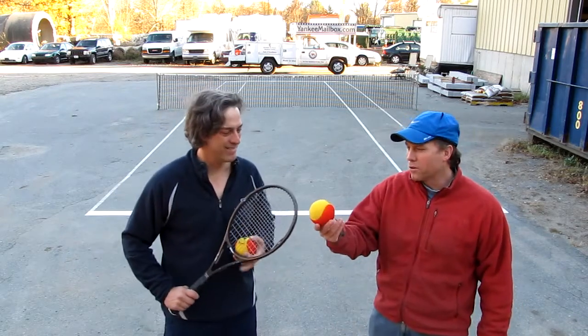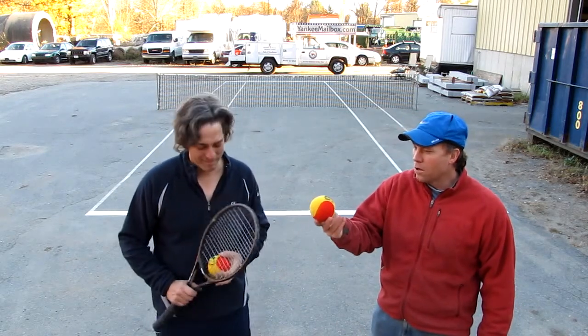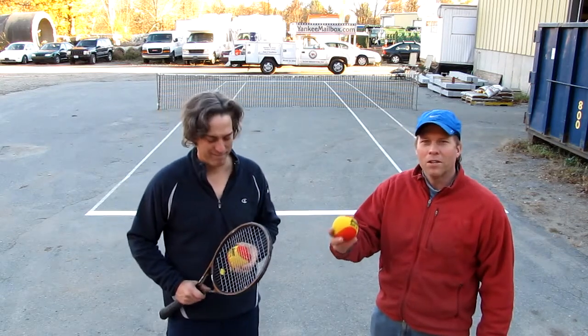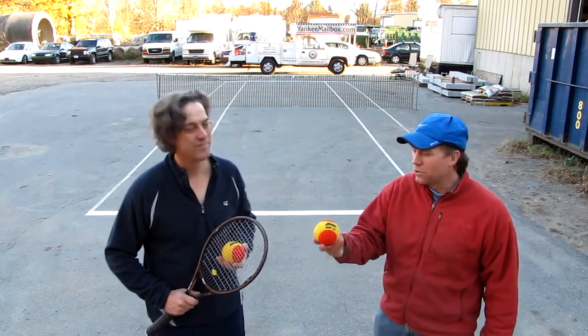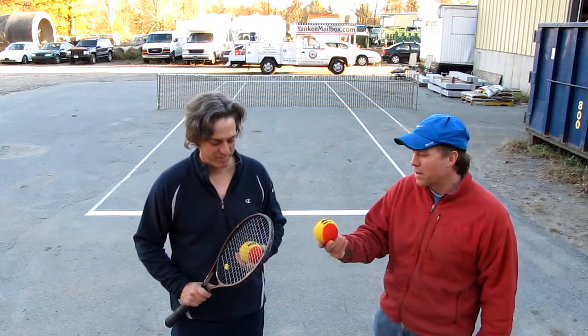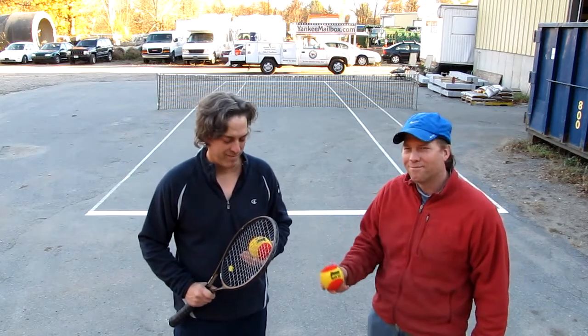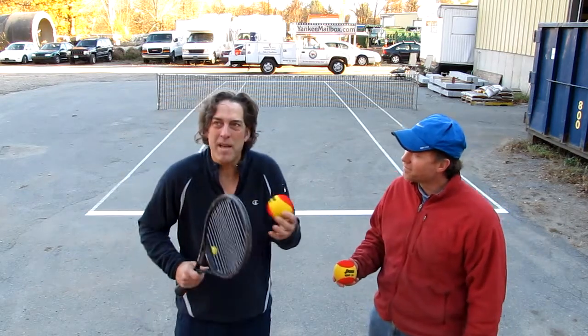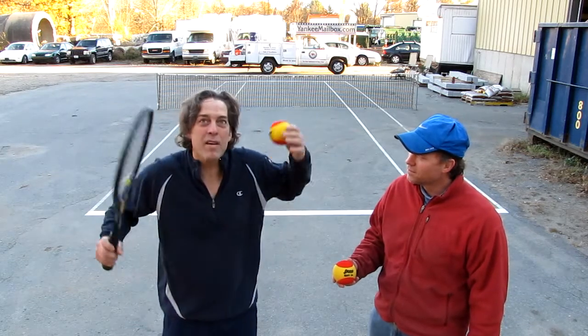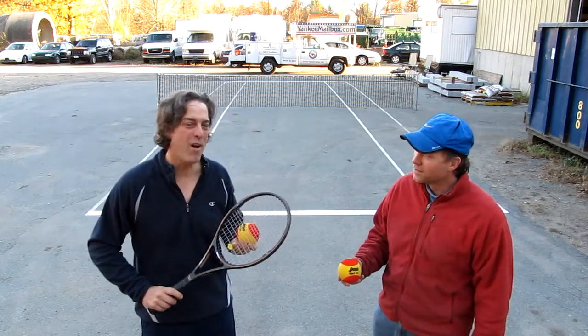It's a great game. This particular ball just allows you to get into longer and more intricate points because the ball moves slower through the air. You have more control with your racket, so you can apply a lot of different spins to the ball, and you get different ball flights, so it makes for some really interesting play and it's a lot of fun. Control is great because it makes you feel unafraid to play this game. It makes you feel free, and that's why we call it free ball.